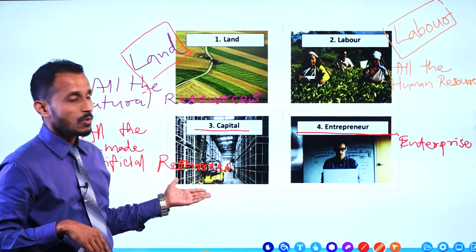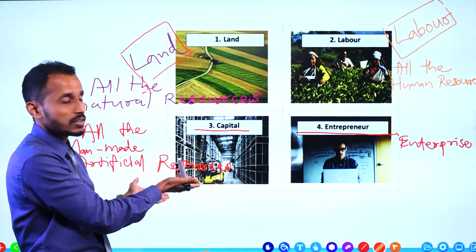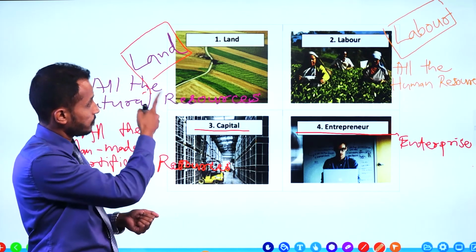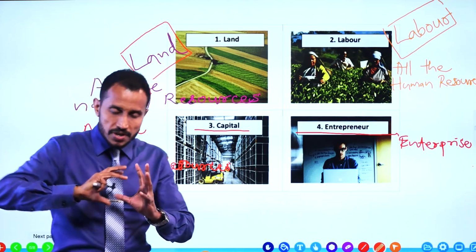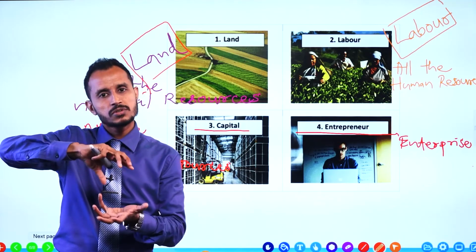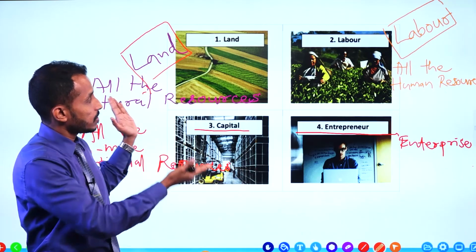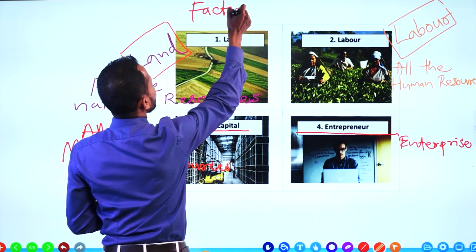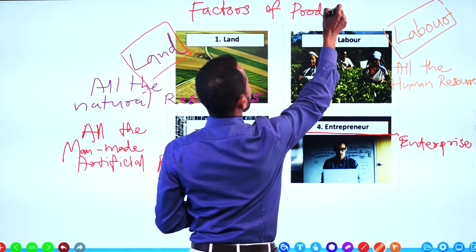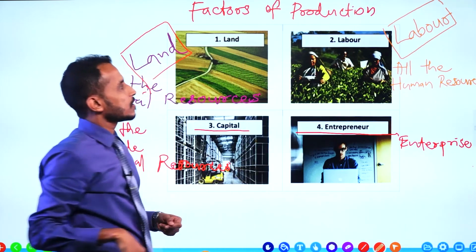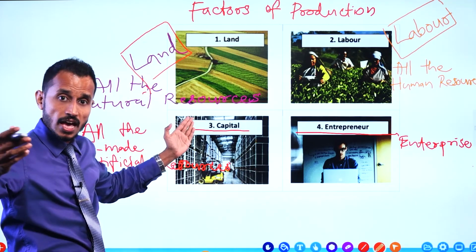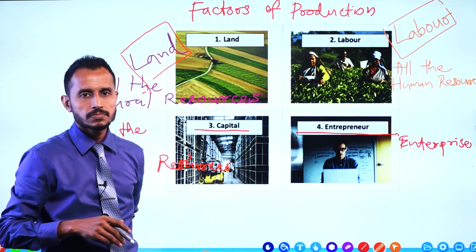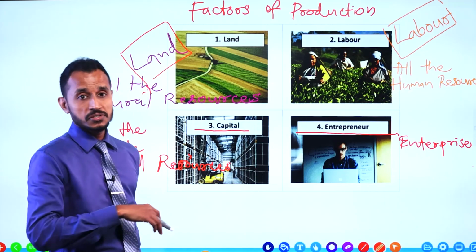Children, you must be wondering, why do we need all these factors? Why are we learning about these factors? One day, you might start a business. Remember, these are all the factors you need to start a business and to produce goods or services. Factors that you need to produce. Factors of production: land, labor, capital, and entrepreneurship or enterprise. With that, we wind up the first section of chapter 1.